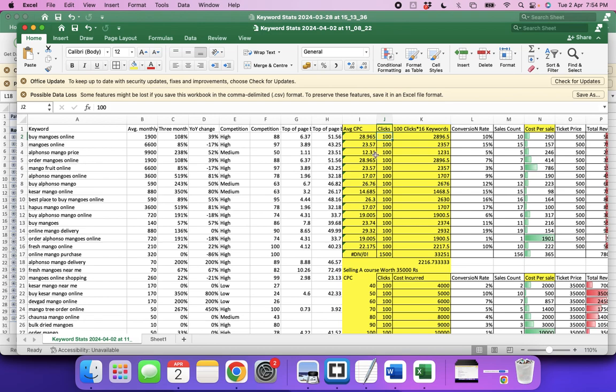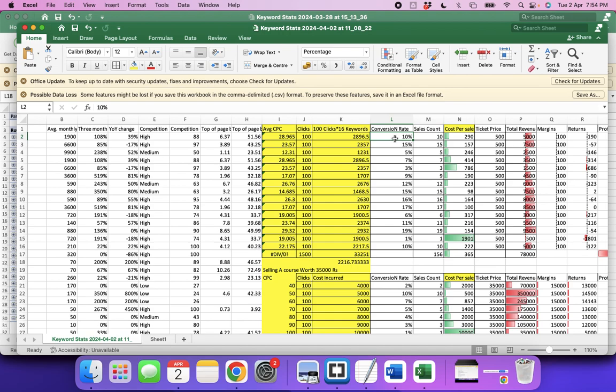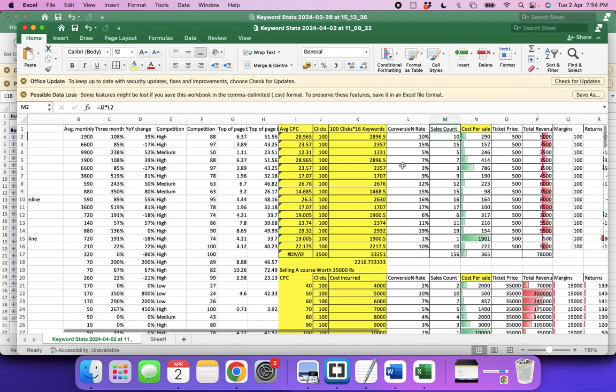Okay, correct? Same way here as well, you might get something out of it or may not get anything out of it. That actually depends on different factors such as conversion rate. 100 people have come to your website, out of 100 only 10 people are purchasing the mangoes from you. That is 10 percent, right? So if 10 people are purchasing the mangoes, the sales count is 10, correct? Now by spending close to 2,900 rupees, you got only 10 sales, correct? So what is the cost per sale now?